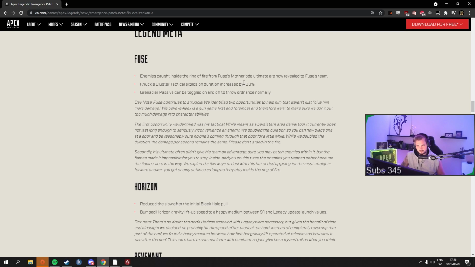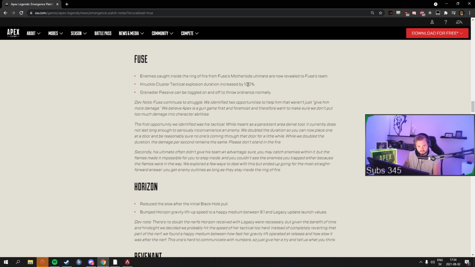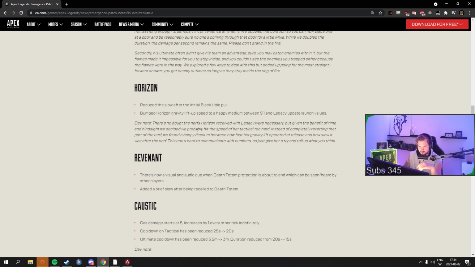So it doesn't do 100% more damage, it just lasts for 100% longer. It's basically, you're gonna zone people for a bit longer. While we double the duration, the damage per second remains the same. Please don't stand in the fire. So it is double damage then. If you stick someone twice, then it's 200 damage. What the fuck? It's gonna be broken.